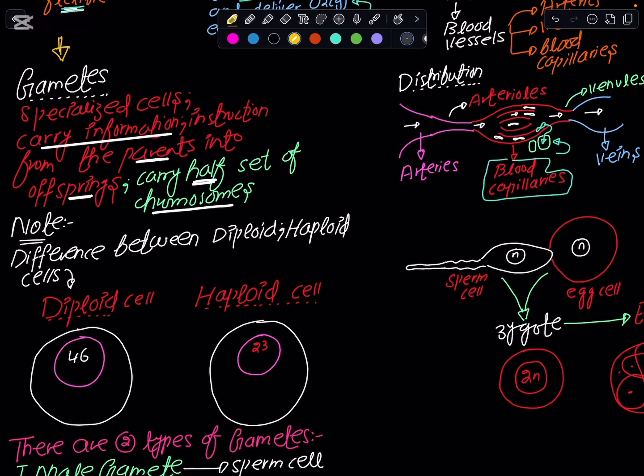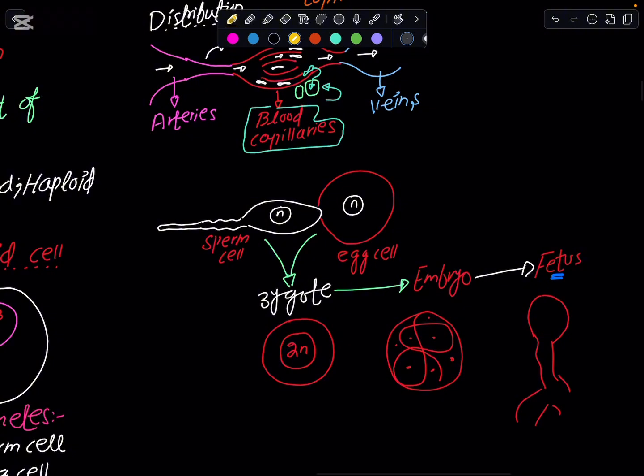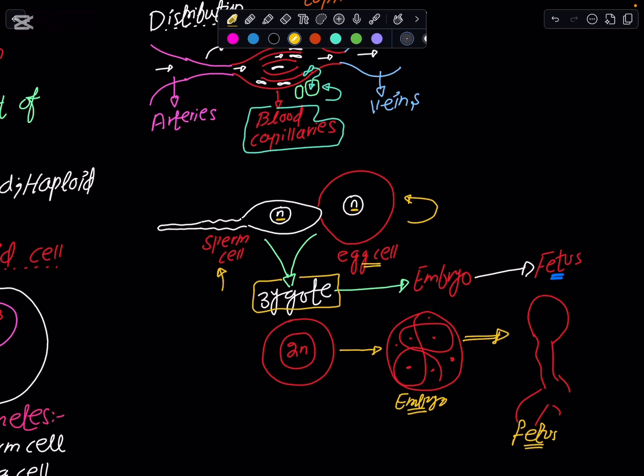Now what is the role of the gamete? We need to see the origin of life, like how we were born. From the male parent, the genetic information comes in the sperm cell, and from the female parent, the genetic information comes in the egg cell. When the sperm cell and the egg cell fuse with one another, we make a structure out of it, and this is a zygote. The zygote undergoes multiple mitotic divisions, and we make something out of it, entitled an embryo. This embryo would further develop into the unborn baby, and this is the fetus.